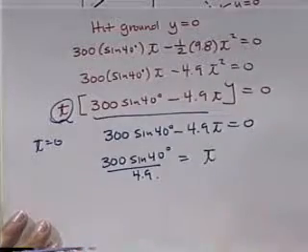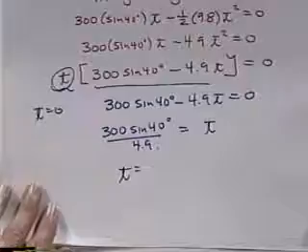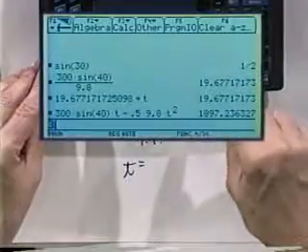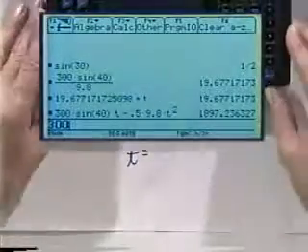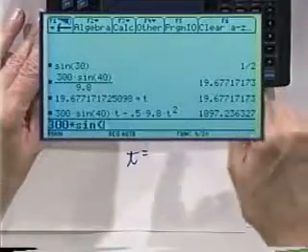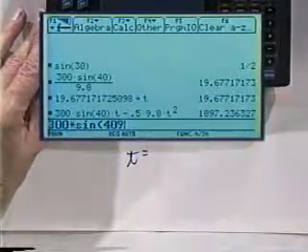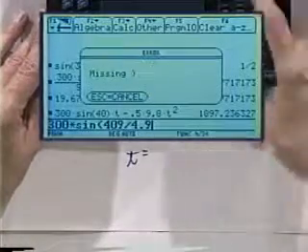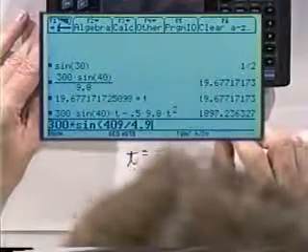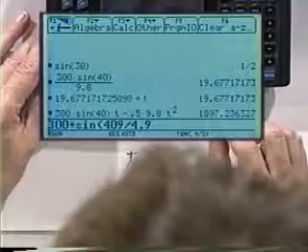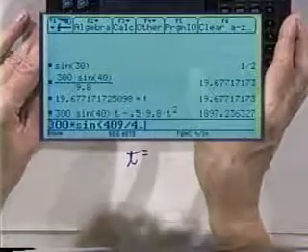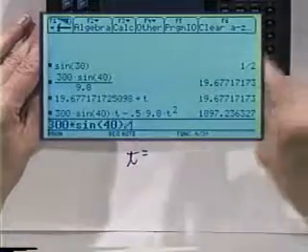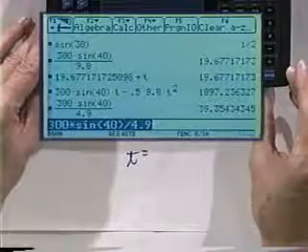Now, I think I'll get what that number is. I think I'll take the calculator out and do that. All right, taking it out, let's see what I get. I'm going to turn it on. 300 times sine of 40, close parentheses, and divide by 4.9. And I'm getting, oh, missing parentheses. So I hit escape, and what did I forget? Where's my parentheses? Oh, yes. I can see that. I didn't close it on sine of 40. Let's do that. It's sine of 40 parentheses divided by 4.9. Okay, and I get 39.